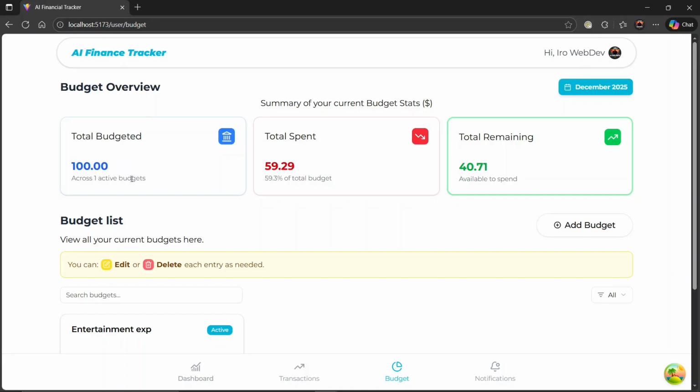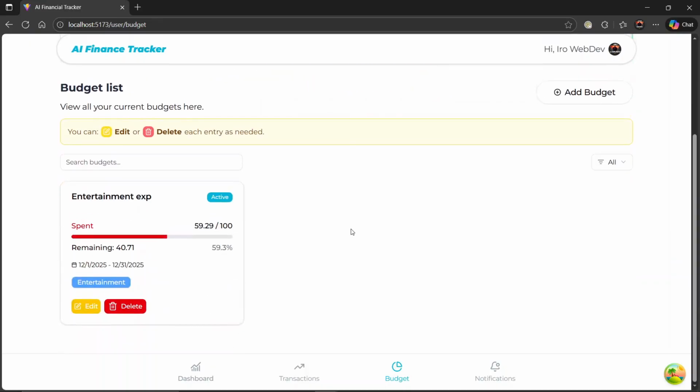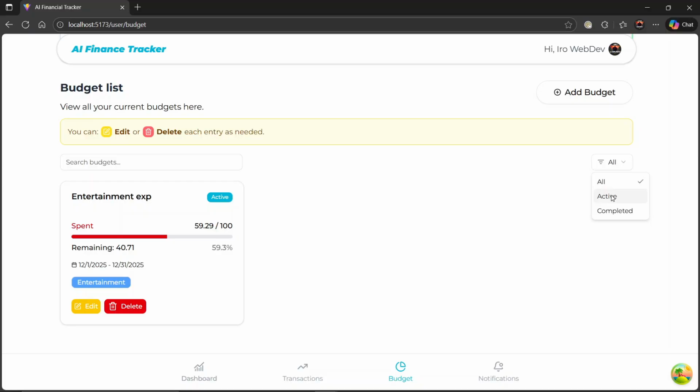And in here it shows the total budgeted, which means this is the maximum amount that we are going to budget for. We have one active budget that is running. We have spent this much of our total budget. This doesn't necessarily mean this one budget card. It displays everything. If you have 4 or 5 cards, it displays the total you have spent, total you have budgeted, and the total amount that is remaining. If you want to check individually, you have to come down here and check this card manually. And we can show all the active cards and then all the completed ones in here.